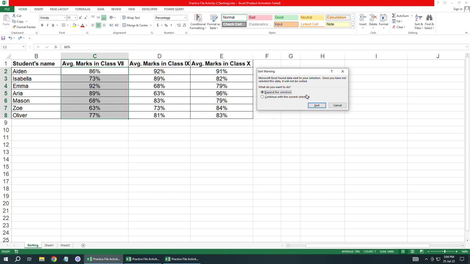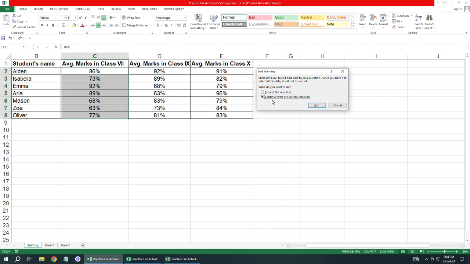If we want to continue with the current selection, that we have selected a column, and change only that column, then we have to go to that option and it will change only that column. I think it will not express any meaning because all the data will be changed, so there will be a mistake.